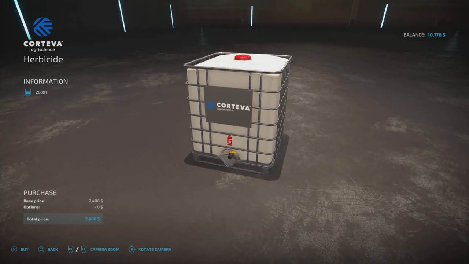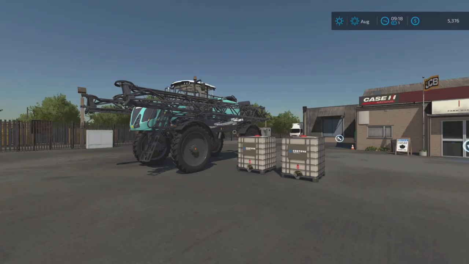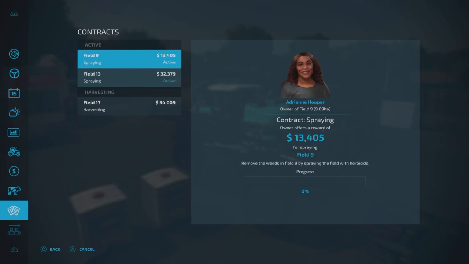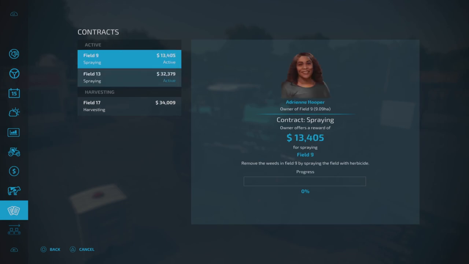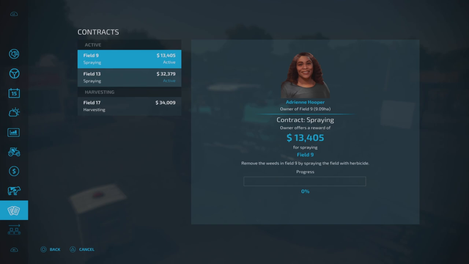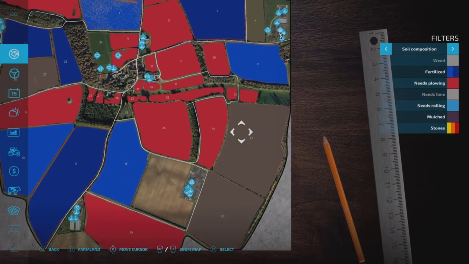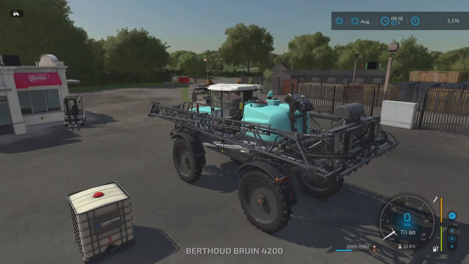But here we go. I'm gonna buy at least two of these. I don't know how much this will take. But we're gonna fill it up and let's see, where were these contracts? 9 and 13. Both are herbicide, yes. So yeah, I can start on whichever I want actually. 9 and 13. I'm so not used to this map. Okay, there we go. Oh yeah, there we go. 9 and 13. I'm gonna start on 9.